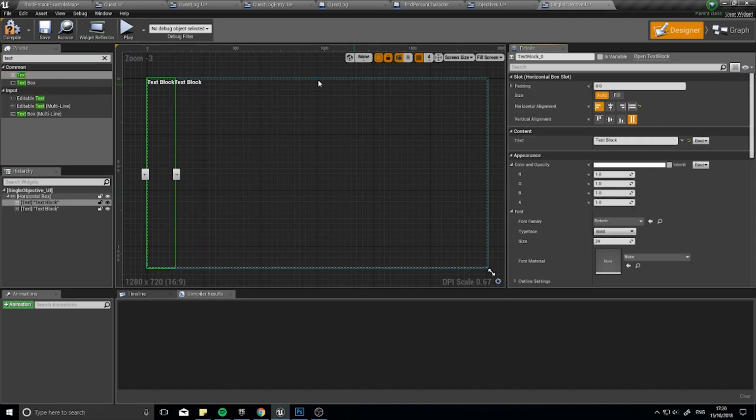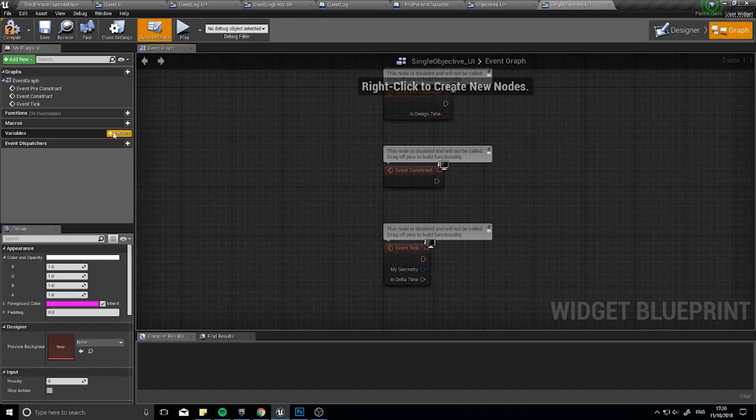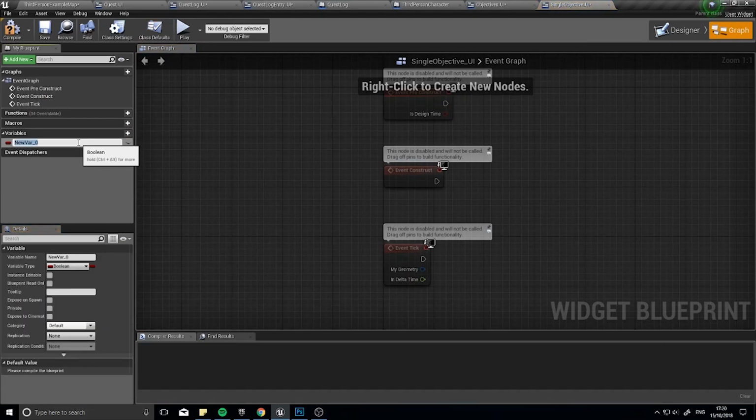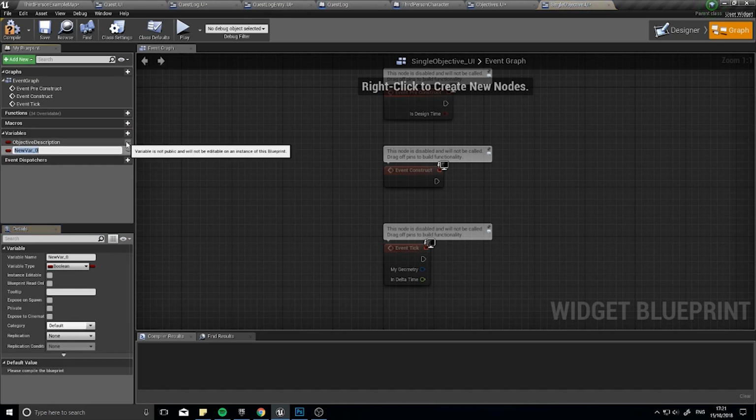So I'm just going to left align them, like so. And in the graph, I'm going to set variables such as objective description and is complete.